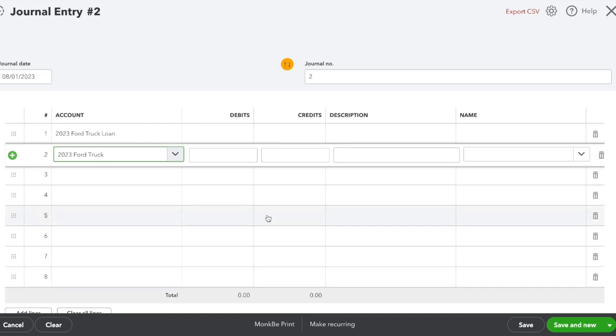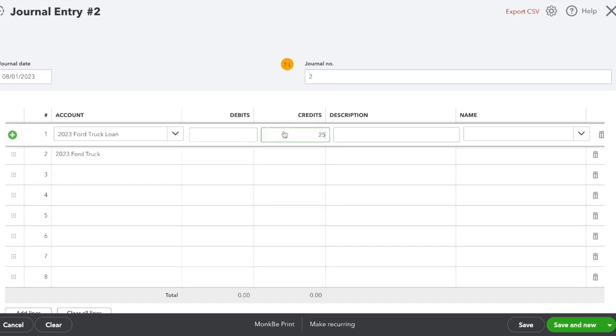And let's say this loan is $25,000. So in the credit, the loan was for 25. Well, let's just do $10,000.